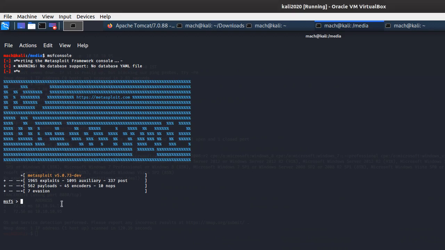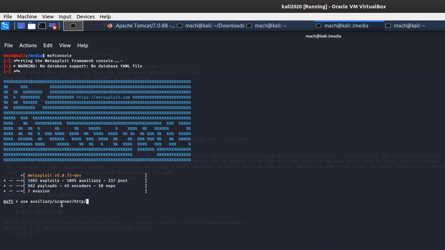So we use auxiliary scanning, probably HTTP, because web, and then maybe Tomcat, to see if anything comes up.